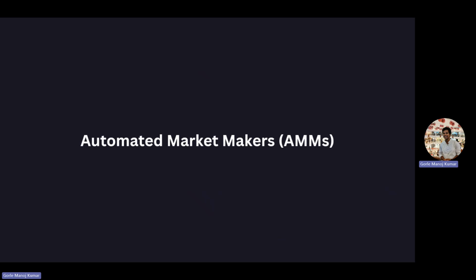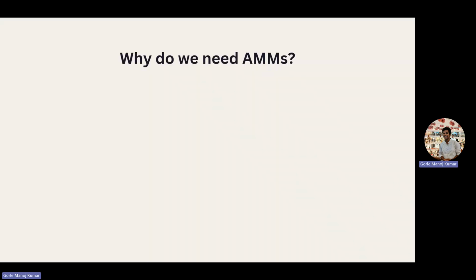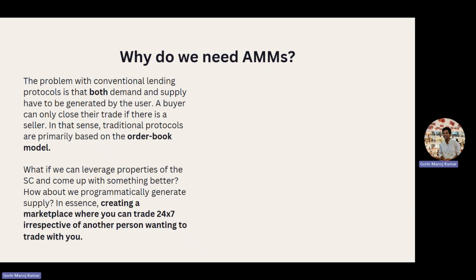We'll start, I guess, because we are limited on time. Okay, that's a fancy animation. So why do we need AMMs? Okay, it's visible, fine. So basically, if you look at conventional lending, which is the one that the banks give you, there has to be natural demand and supply for both. For example, there has to be a buyer, there has to be a seller for an asset, right? And the responsibility of the bank or the exchange, the place where that transaction takes place, is only to facilitate and match those two people, right?